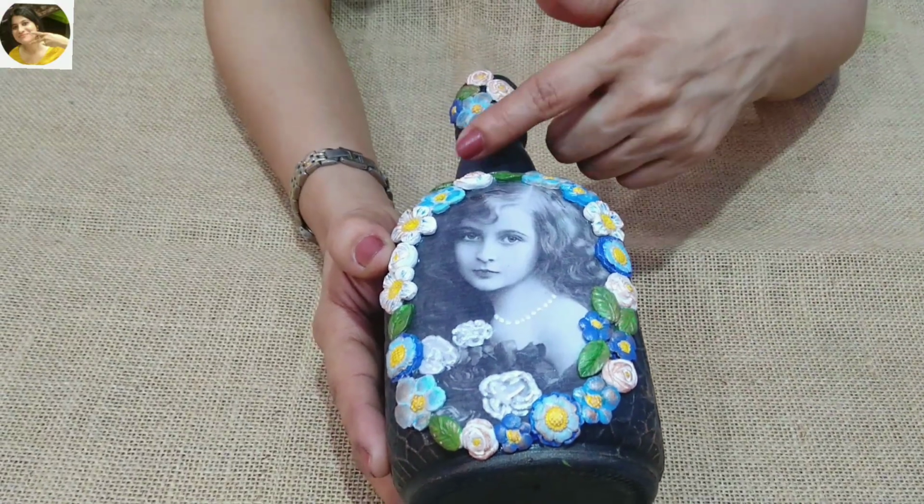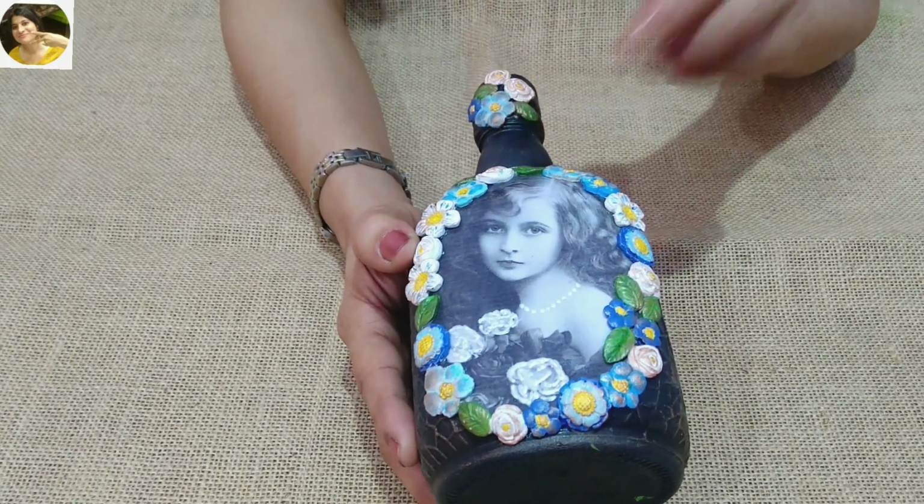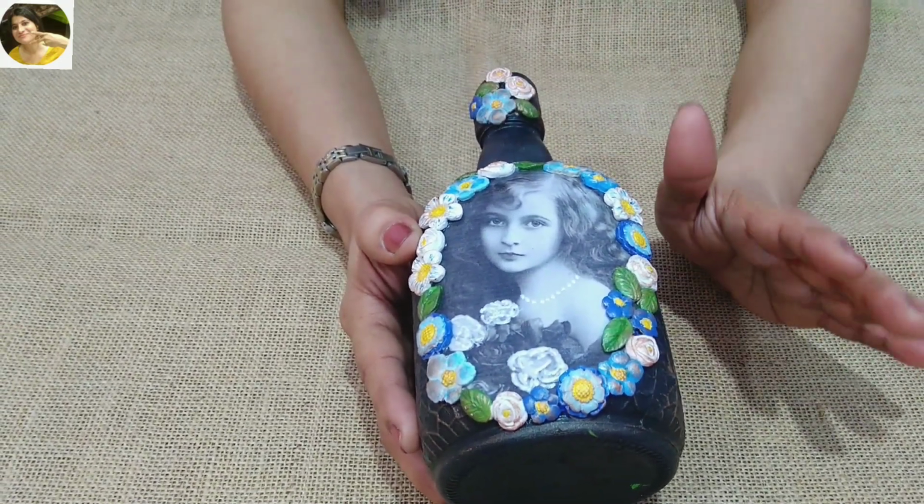If you want, you can put some ribbon or lace or some charms here around the neck. I like it this way, so I'm leaving it like this. So this is what I wanted to show you today.